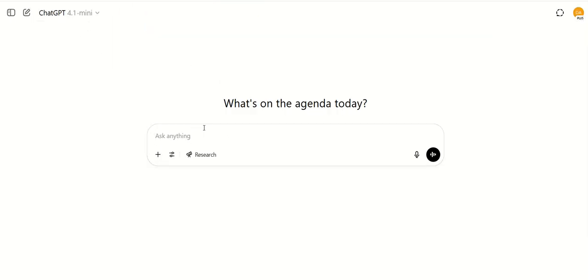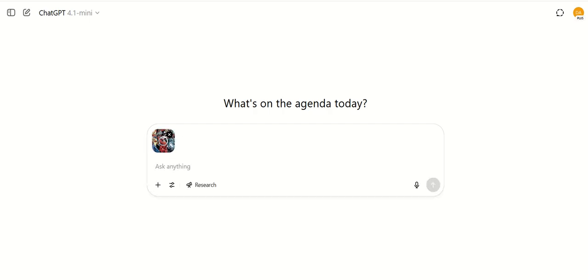In here, I usually am running 4.1 mini. It's one of the smaller models, but it seems to do everything, including images. So if it's gonna cost me less, I'm just gonna do less of it. And I am on the Plus plan, and the only reason I decided to buy is that since I generate a lot of images, I need to pay for it because it'll be a big limiting factor.